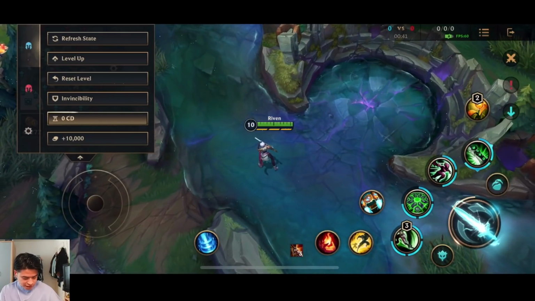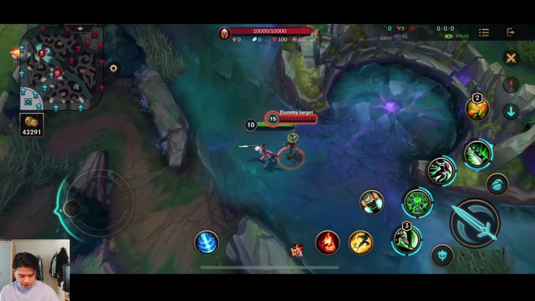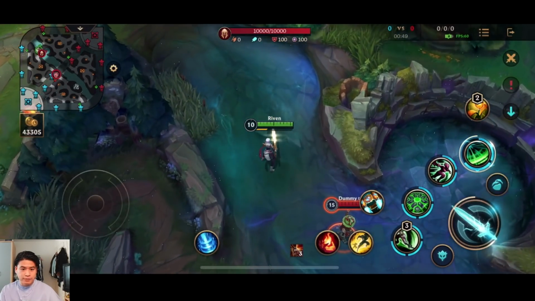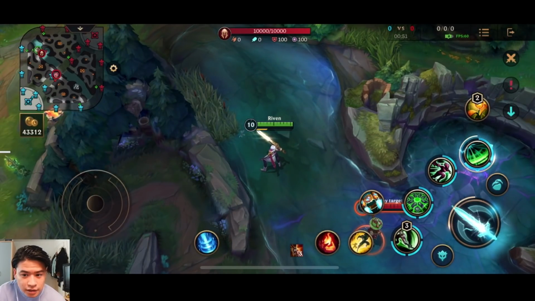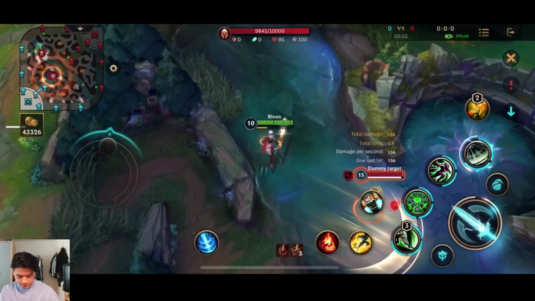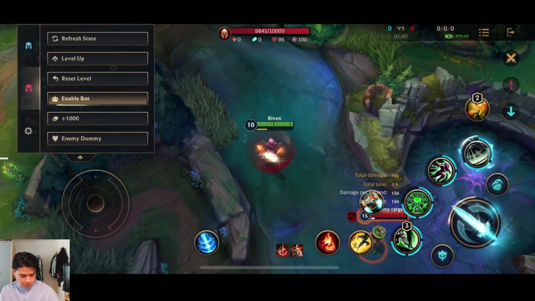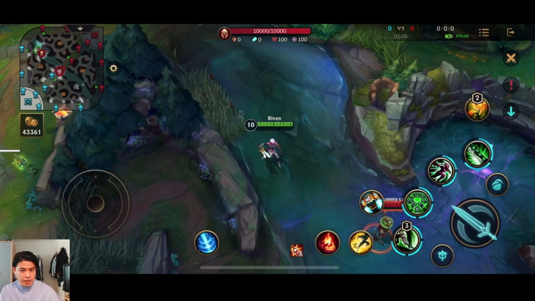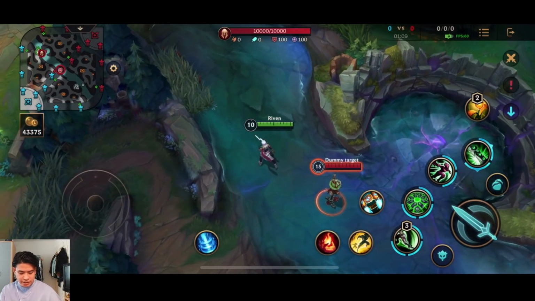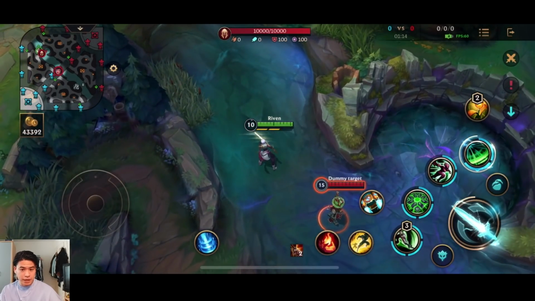So let me show you some basic combos and animation cancelling that you guys need to do. So when you press the ultimate like this, you have some delay. Wait, why is the camera scuffed right now? Okay, gonna show you the difference right here. So you want to use ultimate and then third ability, or ultimate second ability, so you can cancel the animation immediately. You ultimate third ability and your ultimate is immediately out without the animation.